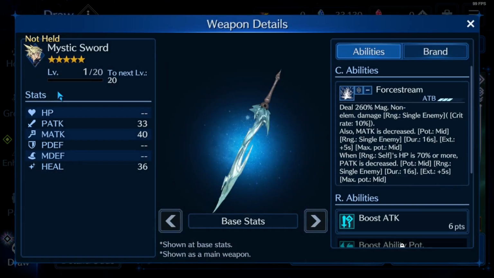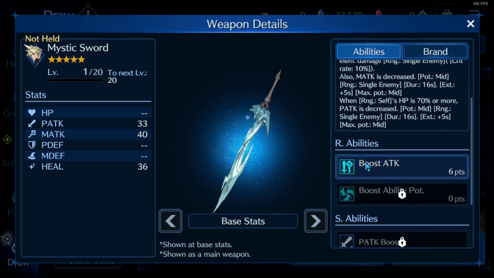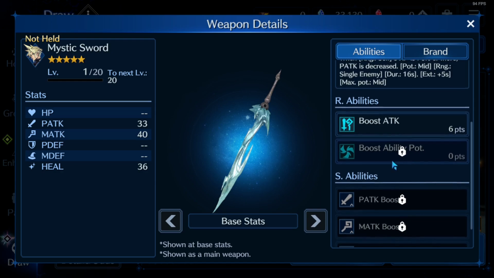And then that brings us to his weapon, the Mystic Sword. So this would be another one that does buff debuffs, so this would pair really well with the outfit. It is a magic weapon. It does 260% magic non-elemental damage to a single enemy. Attack is decreased for a single enemy, mid to mid, for 16 seconds, and as long as your HP is 70% or more, P attack is also decreased mid to mid for 16 seconds. It has R abilities of boost attack and boost ability potency.